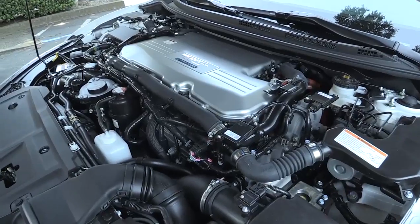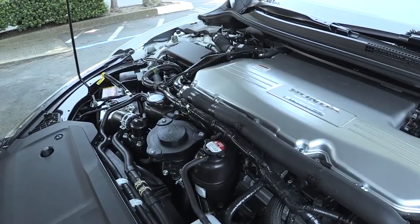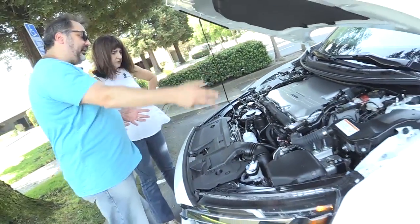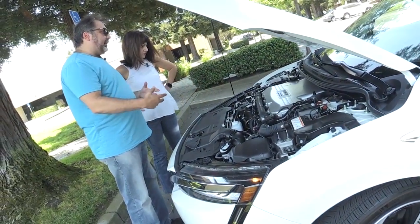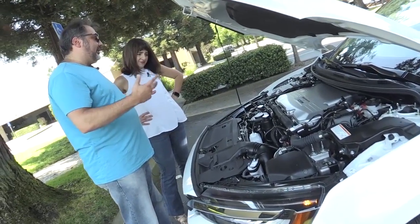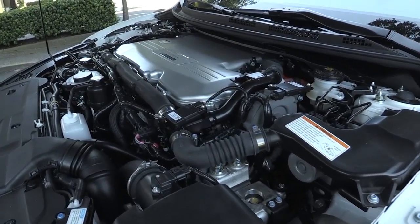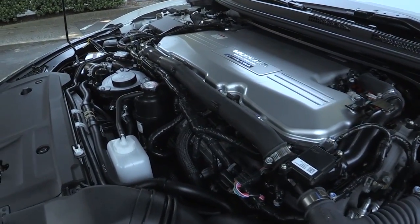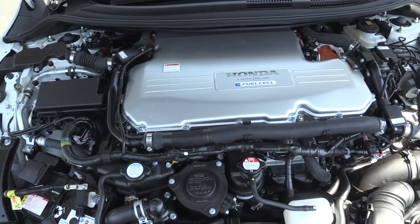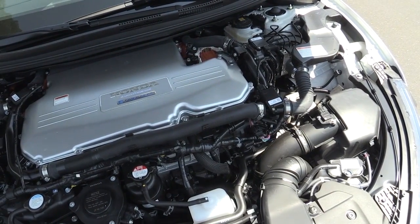It doesn't look a whole lot different from a conventional car because the fuel cell stack is just basically a big rectangle. This is the fuel cell stack here — the hydrogen comes in, gets combined with air, and goes through a chemical reaction that produces water and electricity. So the only emissions from this car is water vapor. Looking at how brown the landscape was on the drive up here, you could probably use a little more of that around here. It's just water — there are no other emissions from this car.